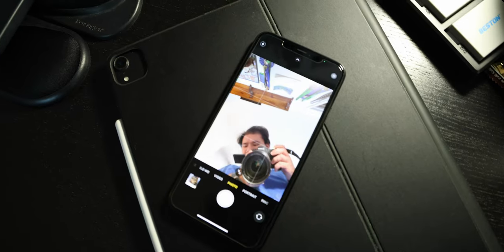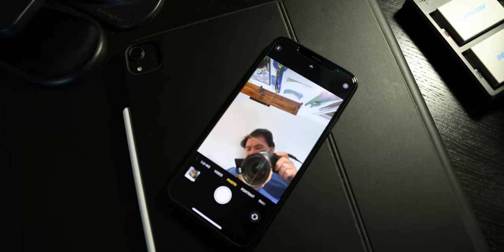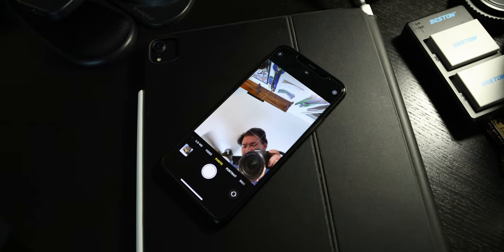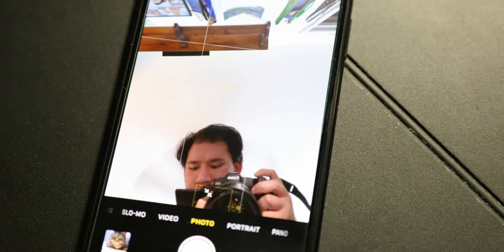The selfie camera on the iPhone 11 Pro Max is also upgraded. It does have a 12 megapixel sensor now and the ability to take wider shots. However, this is turned off whenever you engage the selfie camera in video mode, or if you're in portrait mode, it does crop into a more 7 megapixel, tighter focal length just to make it look more natural, I guess. Because the way focal length works is that the wider the lens, the more distorted the image becomes.